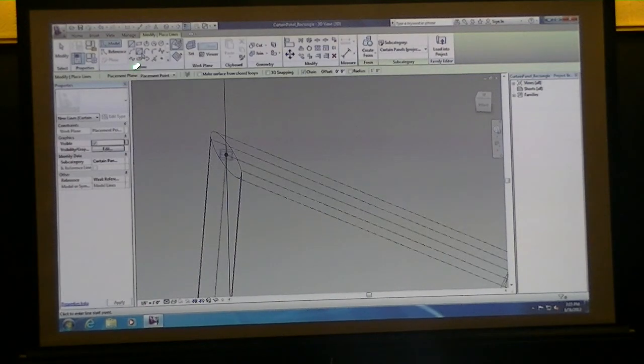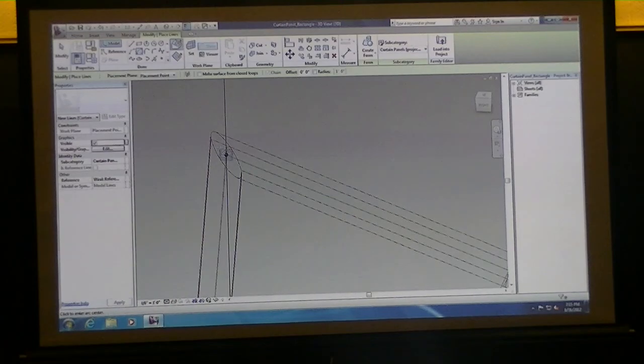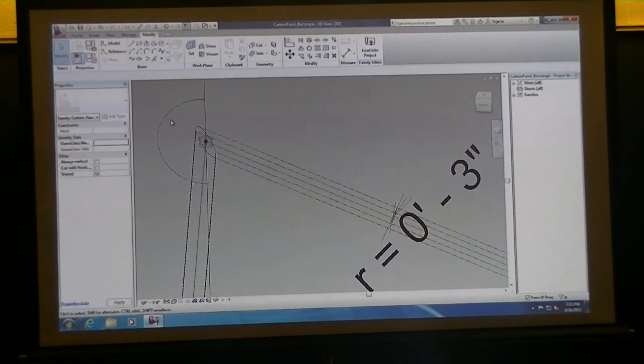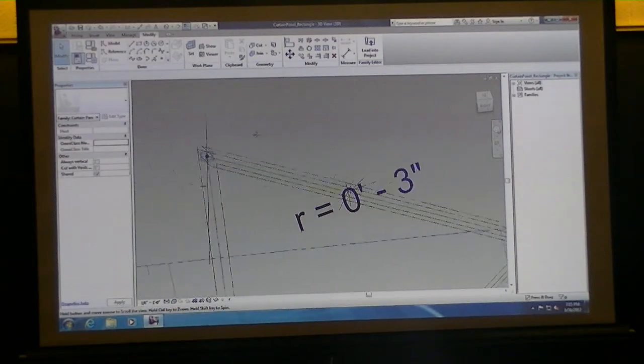Again, I hate that it always goes back to the line, so we have to pick that center ends arc again. And then you're going to pick your center point as this point, and then we'll go up, and then you're just going to make an arc. See how I'm making the arc here? I just snapped again, and it starts. Then you step back on the line. Yeah, you just want to start and stop on the line.